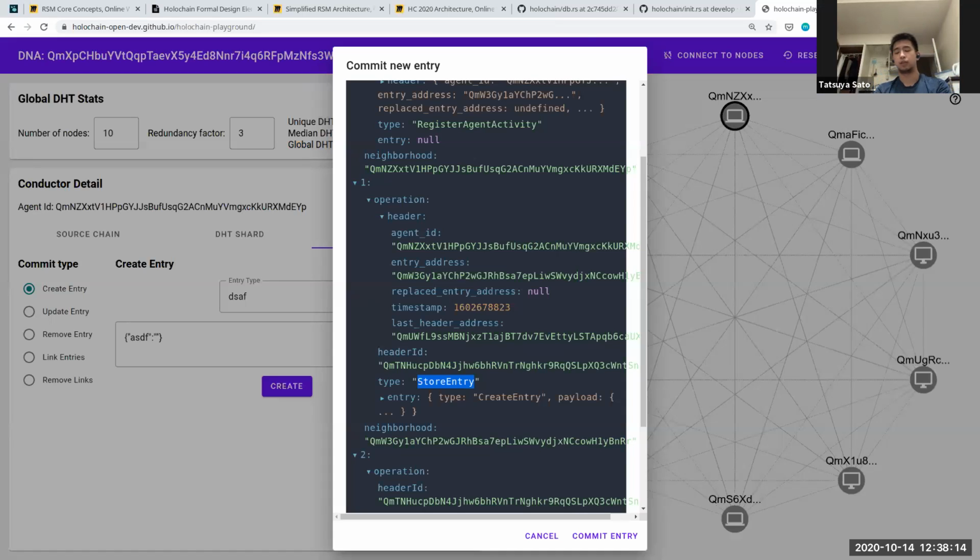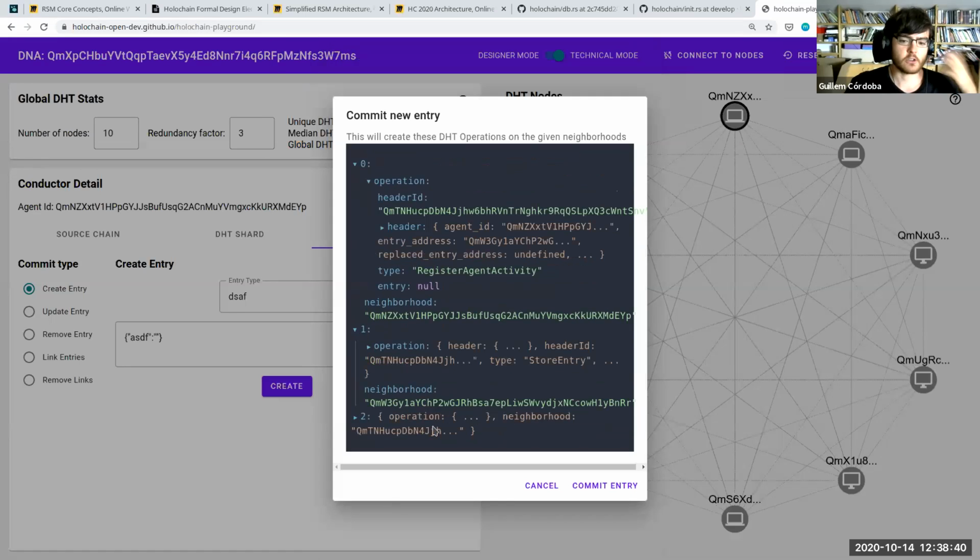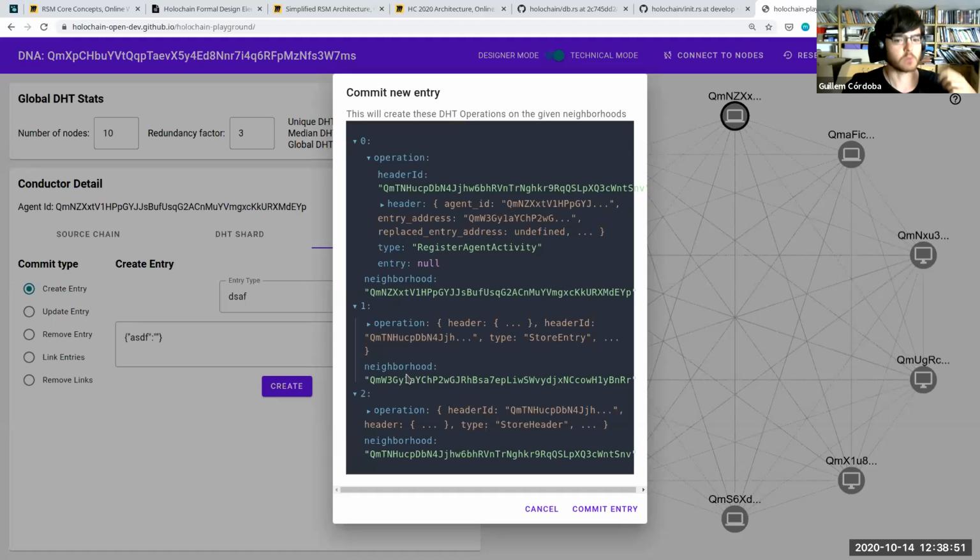Okay, I see. So basically, when we do a get element with entry hash, it goes to the store where the entry is stored. If we do a get element with header hash, it goes where the header is stored, and it gives us both. Yeah, exactly right. If I don't do store entry, I cannot ask for get with the entry hash. If I don't do store element, sorry, I cannot ask for the get with the header hash. And I want to be able to do both, so I have to store both.